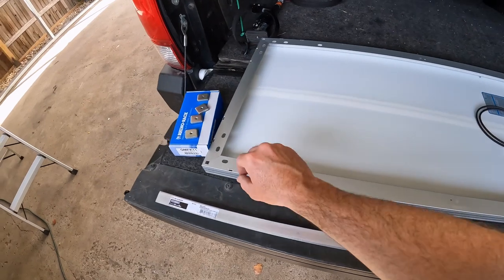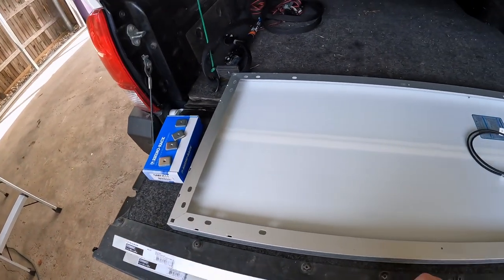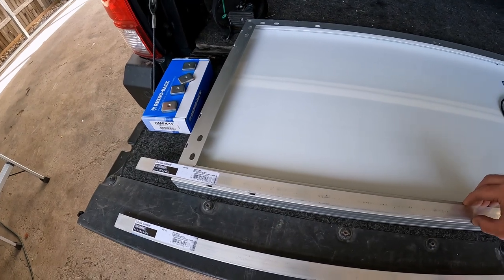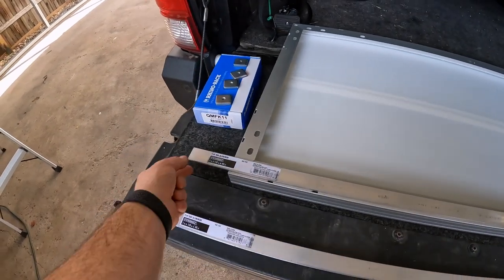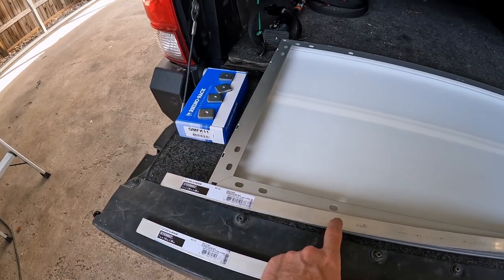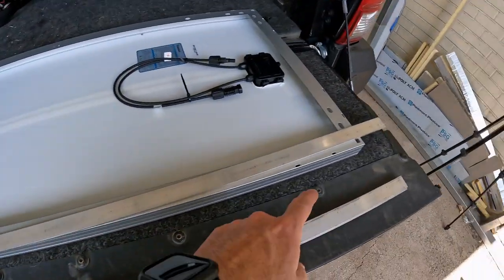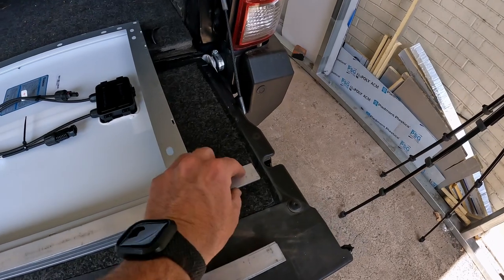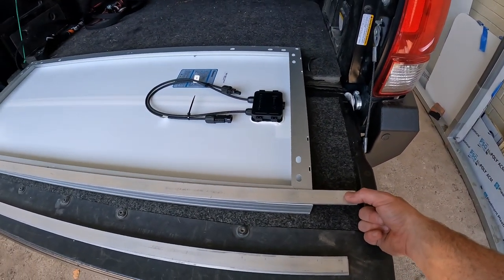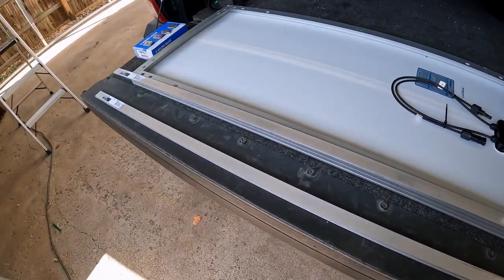Now all we're going to do is take the flat bar and attach it to the solar panel so that it has the little arms hanging off. We're going to screw holes in several spots on both sides. Then either end is going to mount to the crossbar, and that should hold it all in place.